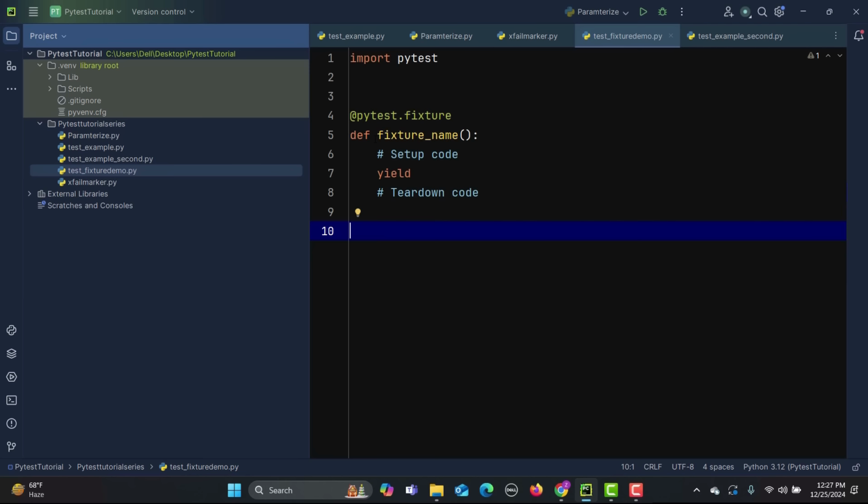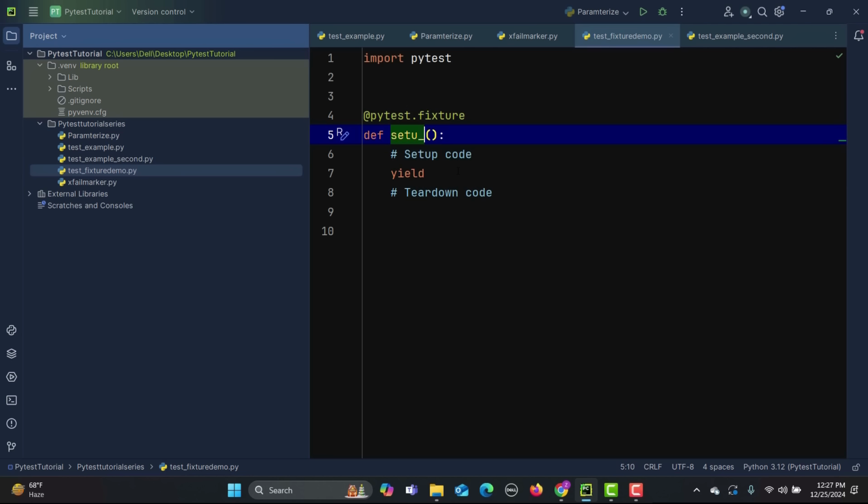Okay, so now here what I will do is give a proper name. So for example, you need to set up the environment, so for example, setup underscore, and you need to set up the environment over here. I will be going with some basic print statements, but in actual use, for example, you might need to set up a driver, or initiate the browser, or open the website first. Maybe you need to log in before every test. So you need to provide some setup over here. In some cases, you might need to connect with the database, right? So for that, you need to write that particular code over here in terms of setup.